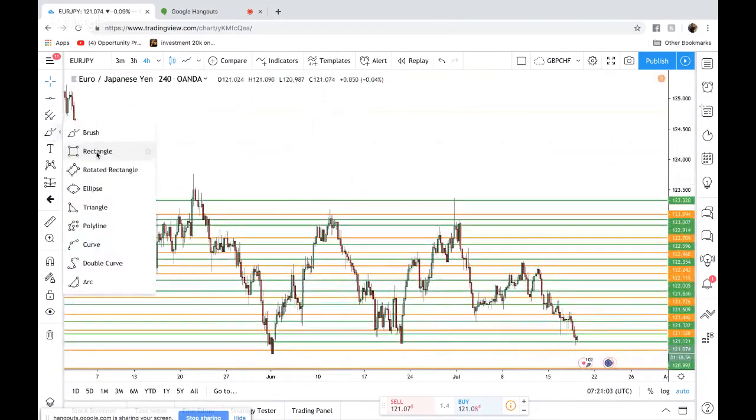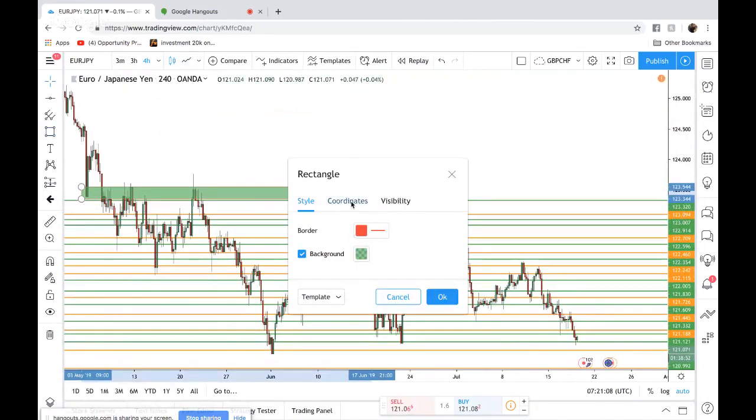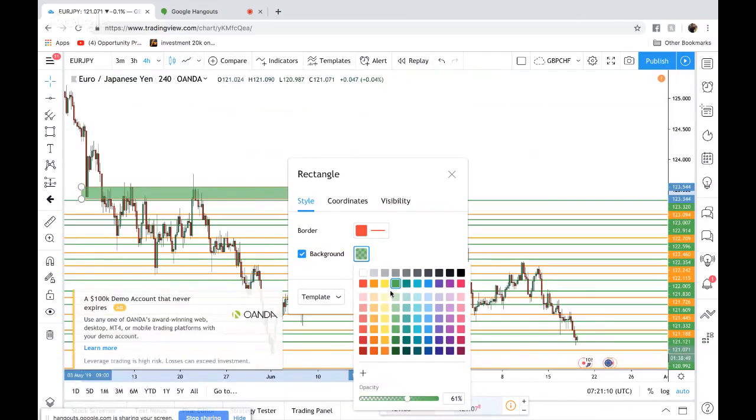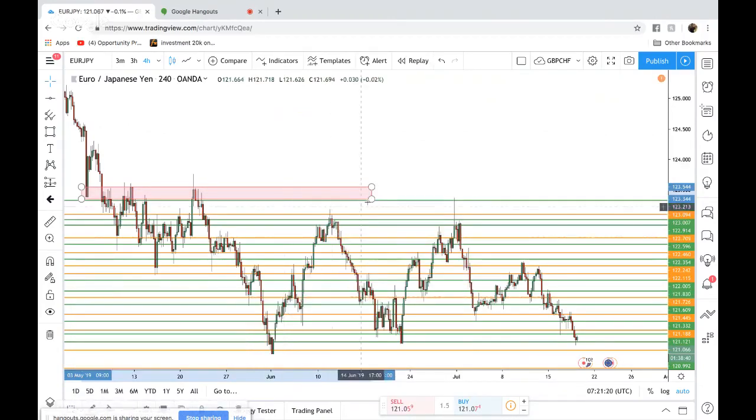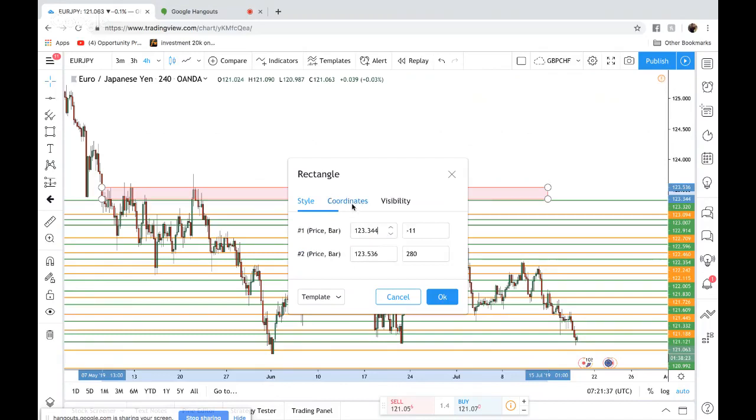Now the next thing we're going to do is identify some zones, right? Let me make it a pretty relaxed color. You just want to make sure you understand exactly what you're identifying. I just want to identify this area right here because we have all these wicks. What's really interesting is as I move that through the future, you can notice that the market wicked off of it again and through some resistance. So I feel this is a pretty important zone for us.